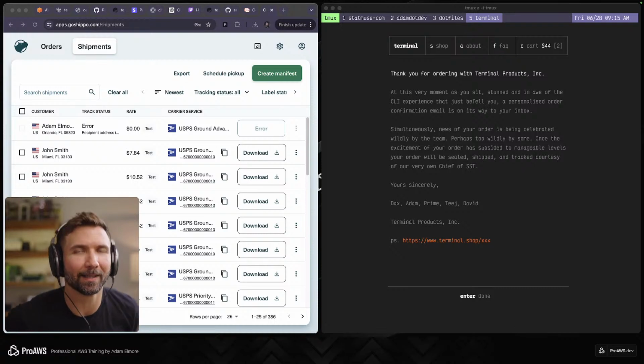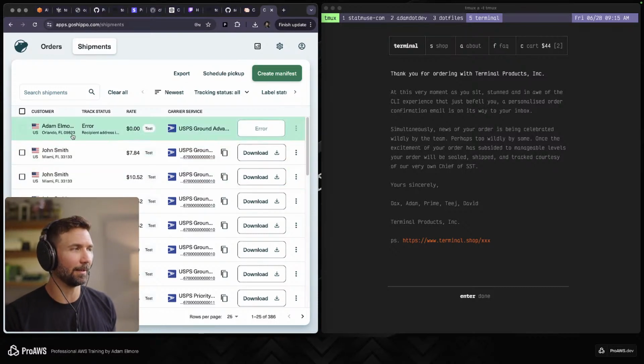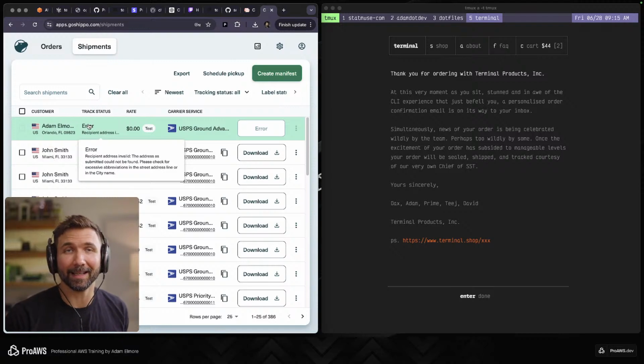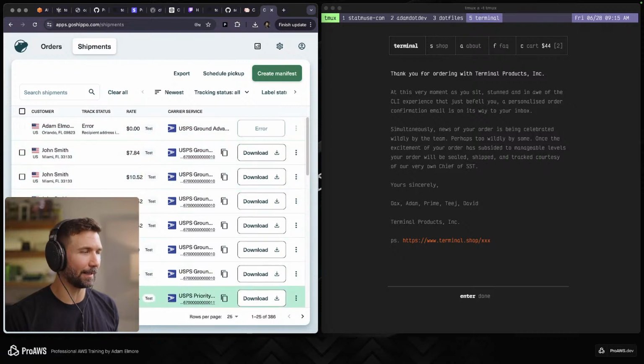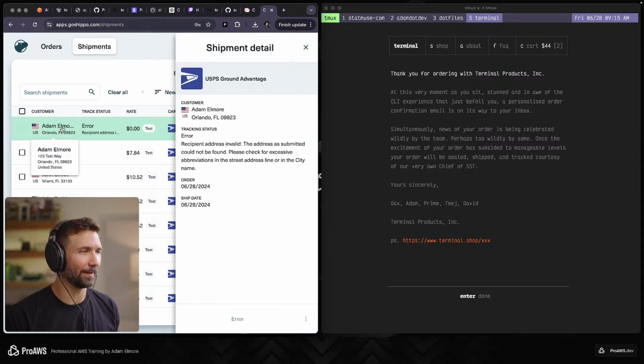For a moment there, I thought I was about to leak real customers' addresses because we did use Shippo for the real thing, and that was terrifying. I did not want to put people's actual customer stuff. These are all tests. This is all fake data. Everything's fake. I can't actually click on this or do anything with it because the address isn't found.